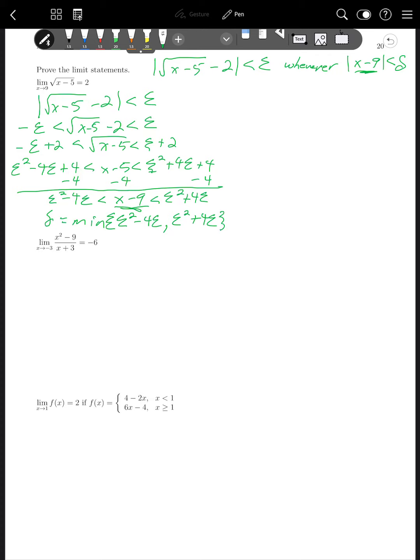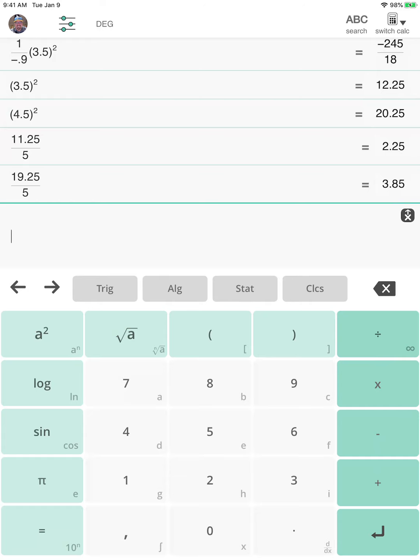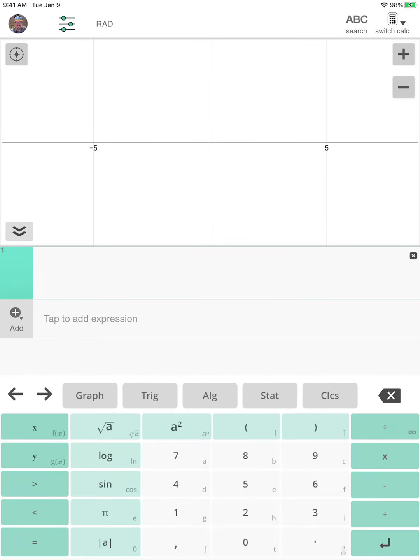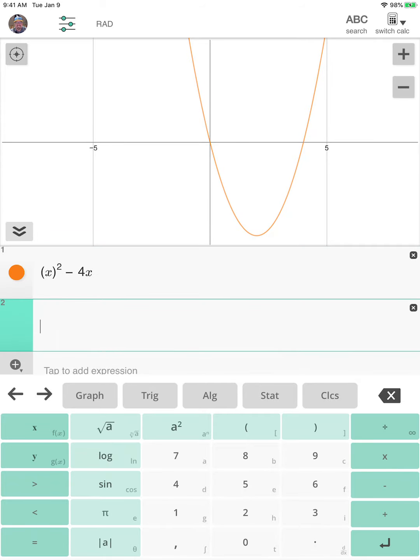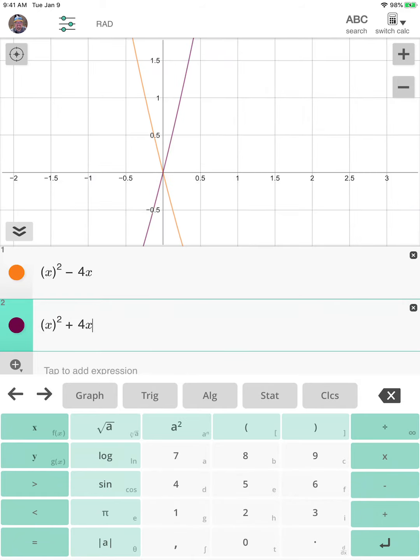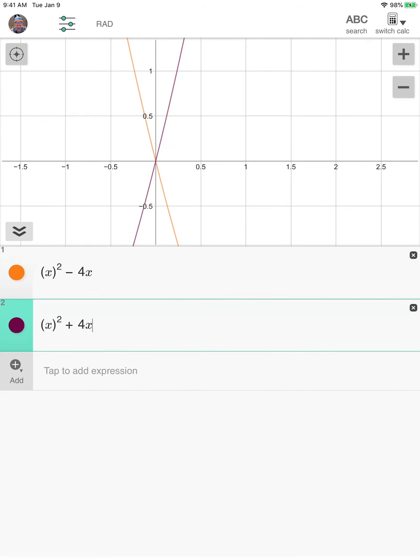Okay, and what we really want to do is we're just kind of curious what happens as those get close to 0, right? Because we're trying to make those close to 0, so we can use a graph to see which one of those is smaller. So if I graph these using x in place of epsilon, because the calculator will only graph this if I'm using x's, it's x squared minus 4x and x squared plus 4x. And the key thing here is we want to know what happens when we get close to 0, because both our epsilon has to be positive, and so does our delta.